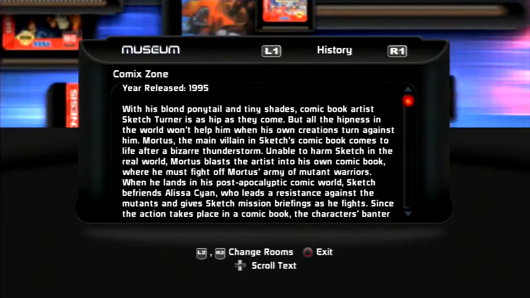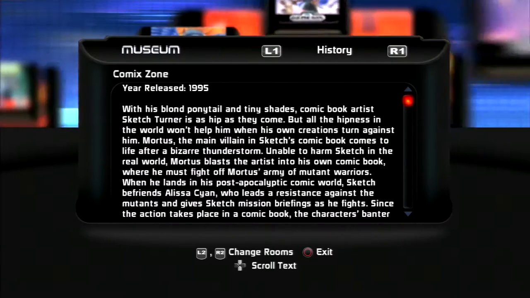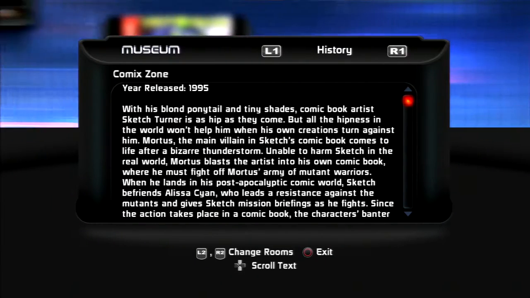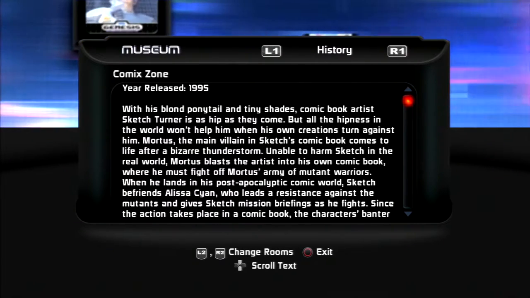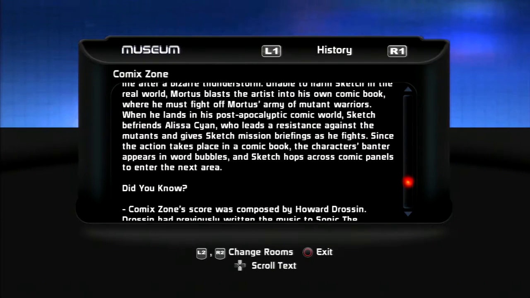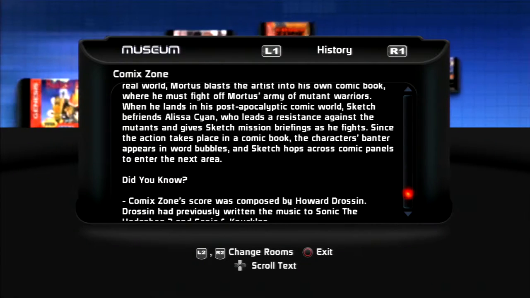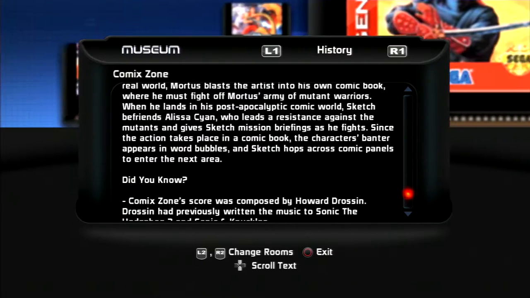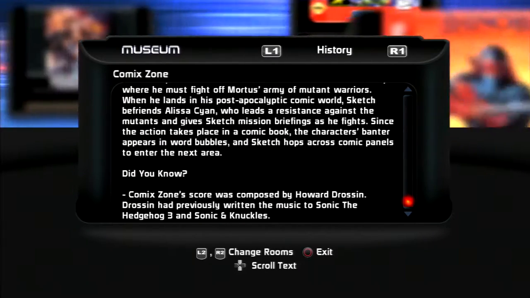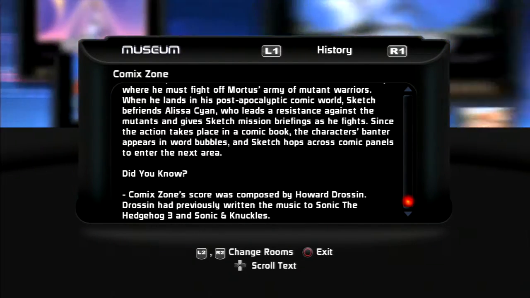When he lands in his post-apocalyptic comic world, Sketch befriends Alyssa Cyan, who leads a resistance against the mutants and gives Sketch mission briefings as he fights. Since the actions take place in a comic book, the characters' banter appears in word bubbles, and Sketch hops across comic panels to enter the next area. Did you know Comix Zone's score was composed by Howard Drossin? Drossin had previously written the music to Sonic the Hedgehog 3 and Sonic & Knuckles.